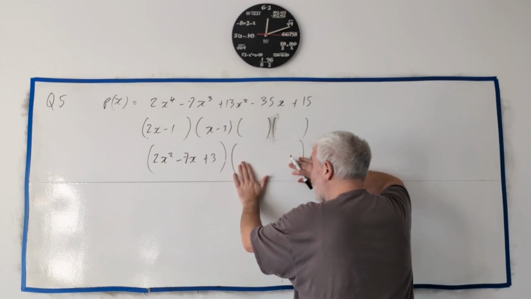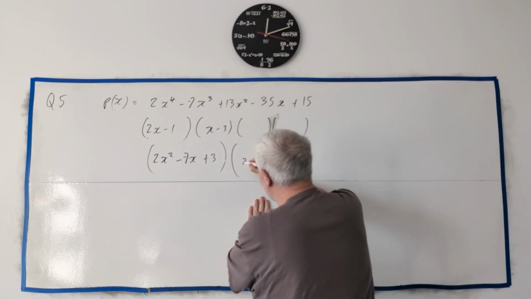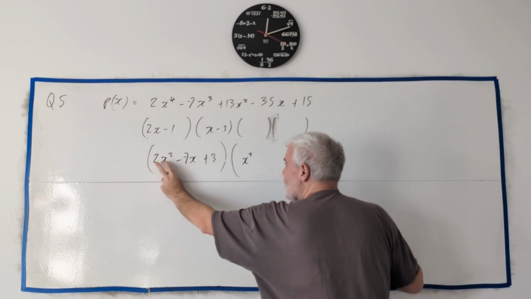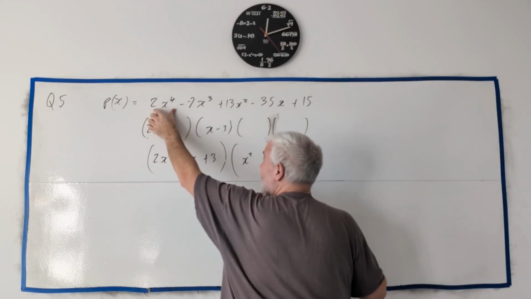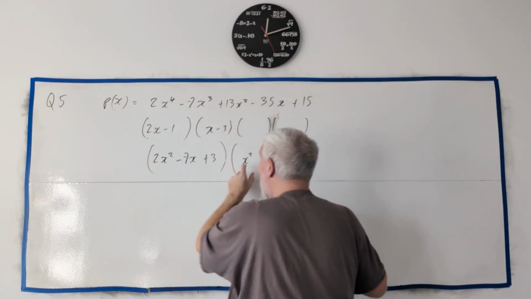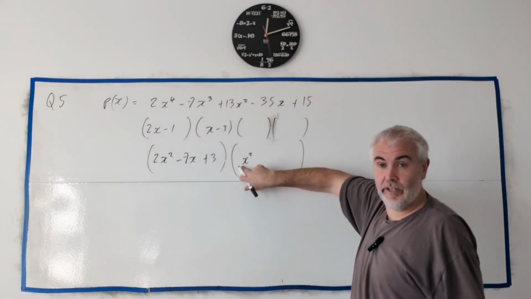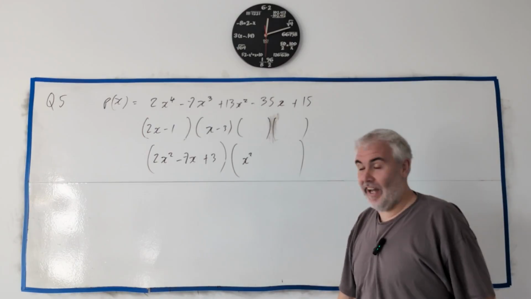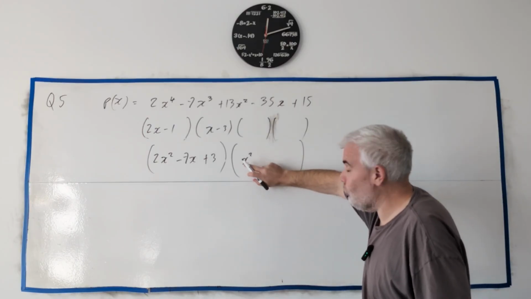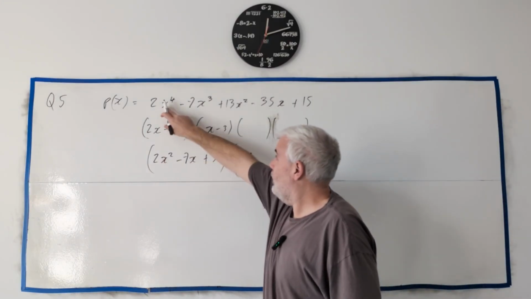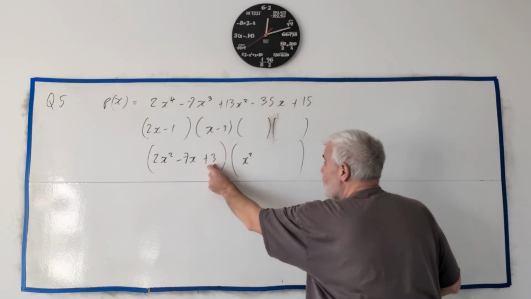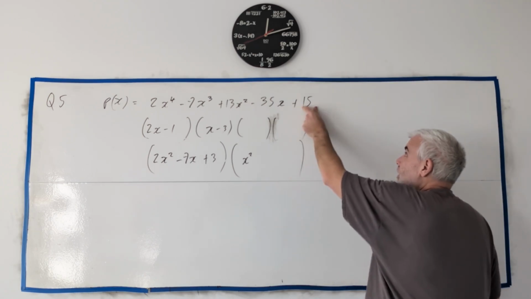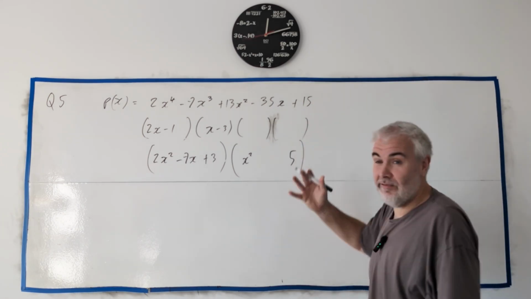There's some sort of quadratic here, something x squared. What has to multiply by this guy? This multiplied by this guy has to equal this. So what has to be here? It has to be 1x squared. So you don't need to do any maths really. We just know there has to be just 1x squared here to equal up here. And it's the same for the last number. 3 must multiply by something to get 15. It must be a 5.